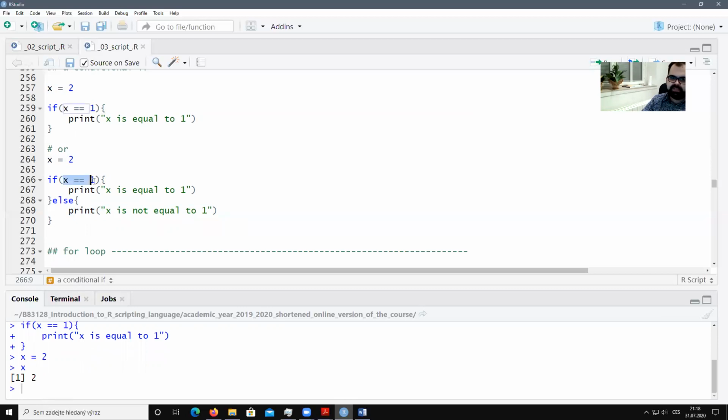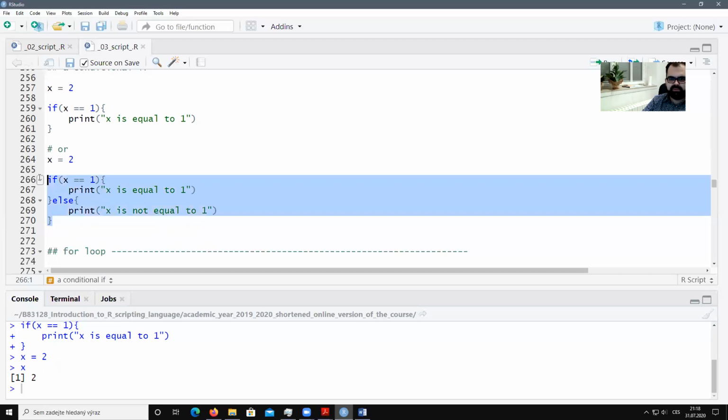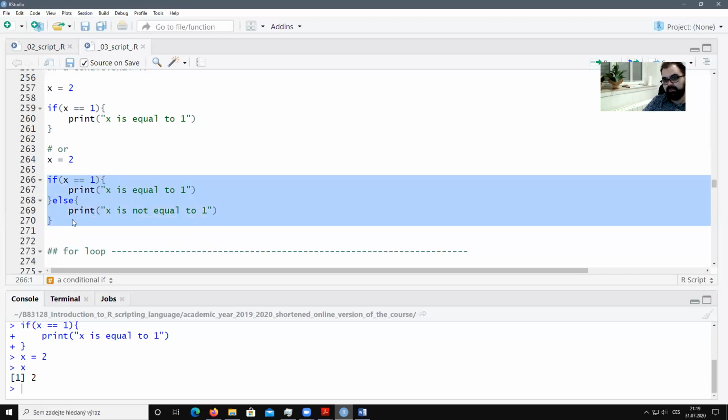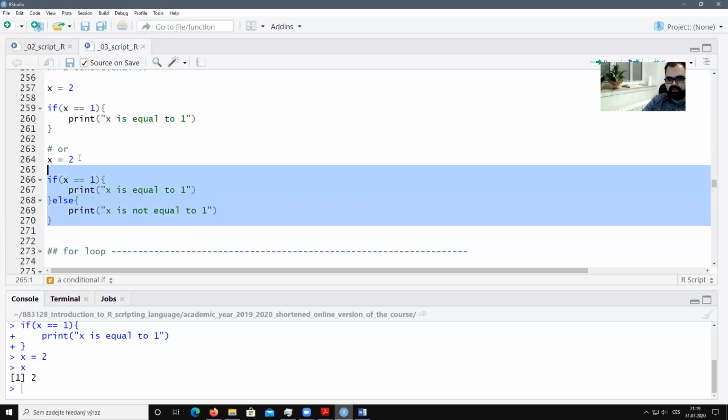If x were just 1, then this message will be printed: x is equal to 1. Otherwise, this message is printed to the console: x is not equal to 1. So this is absolutely true, and it is meaningful: x is not equal to 1, because x was true.